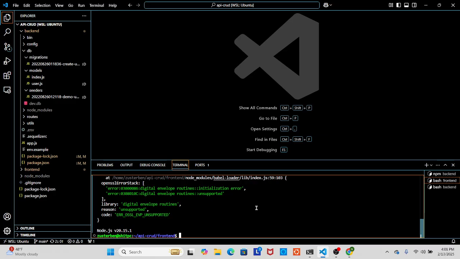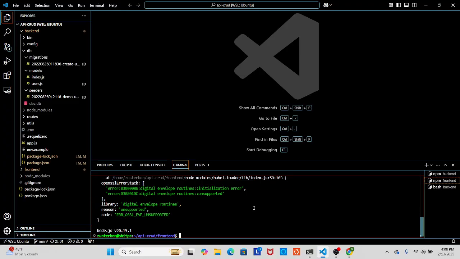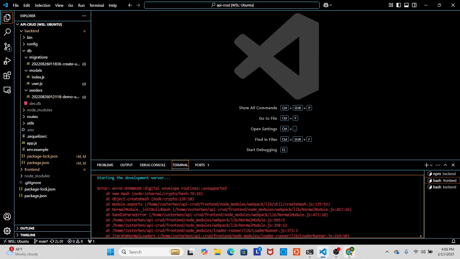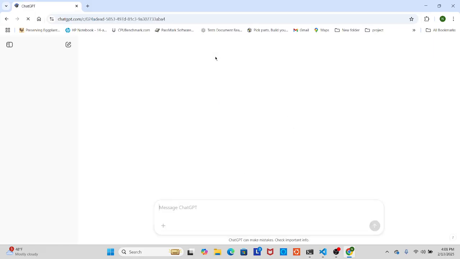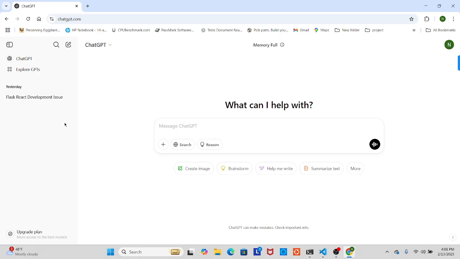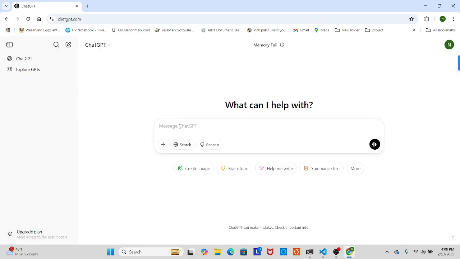Maybe now we can get this to run, right? No. Because we don't know what this means, which is why we have to go to ChatGPT, because this is a lot quicker than trying to figure it out. Yeah, I gave up on the Flask. The Flask is given up on. Can you decipher this error for me?